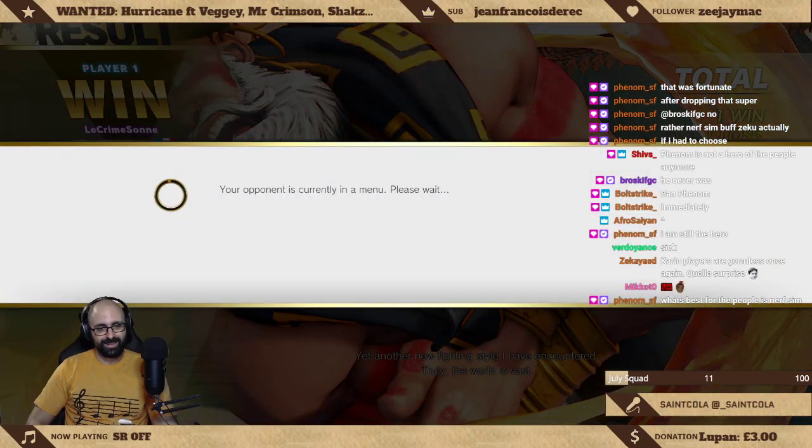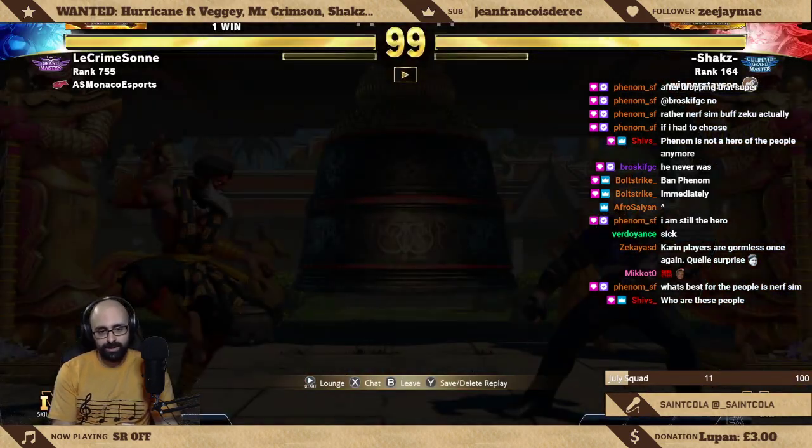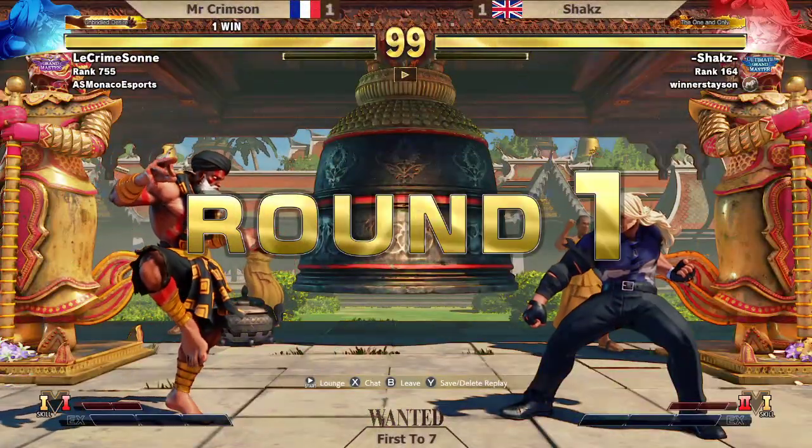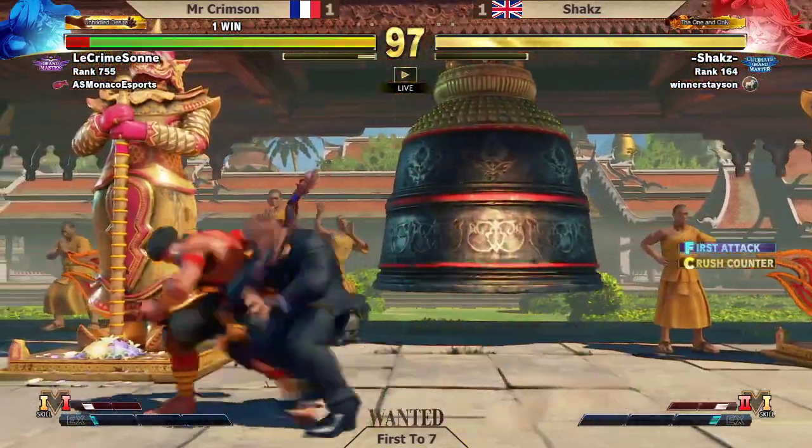That first to 7 is gonna be long and exciting. 1-1 for now. Never forget that these players have multiple characters. Crimson has Dhalsim, G, and Karin. Shakz has every character released in Street Fighter 5 to date. So with the random select, he just picks whoever he feels like today. He can counter pick you.